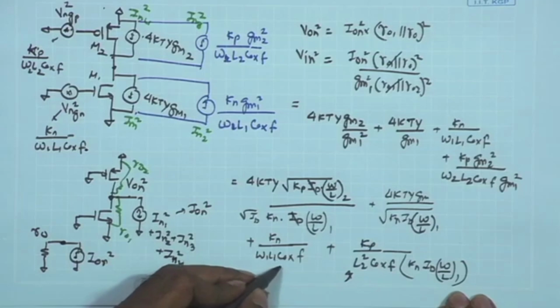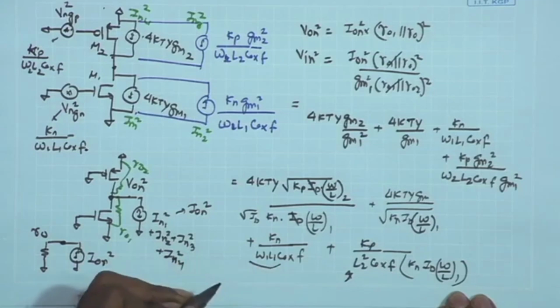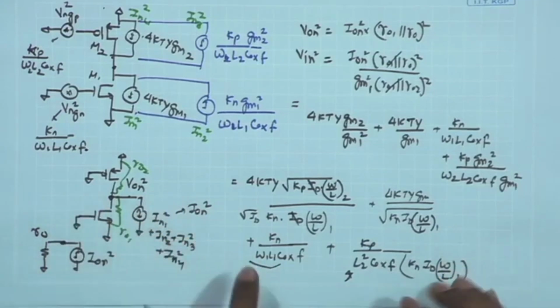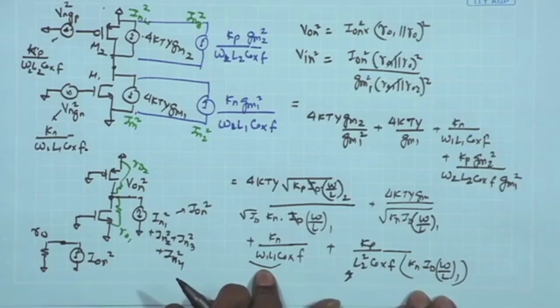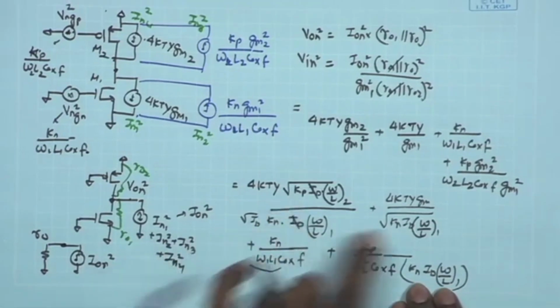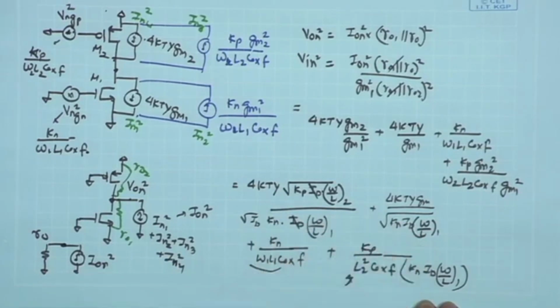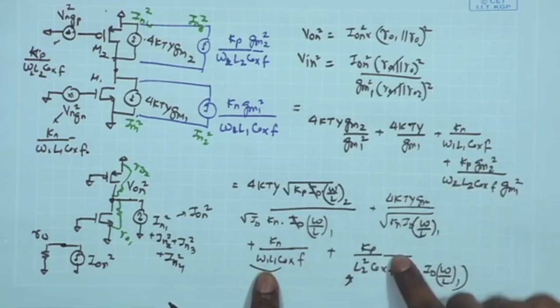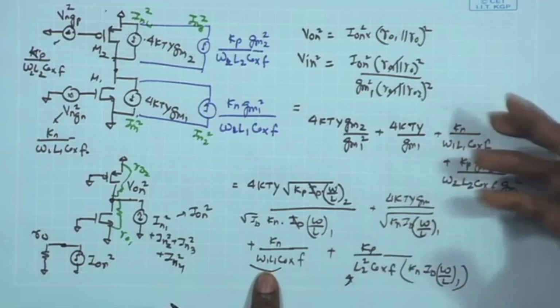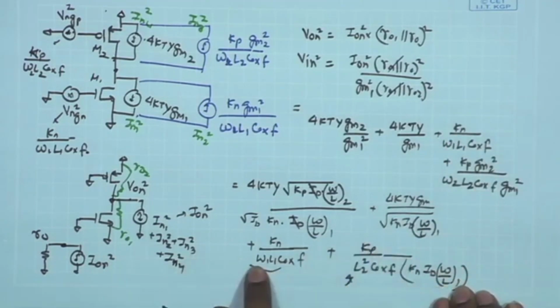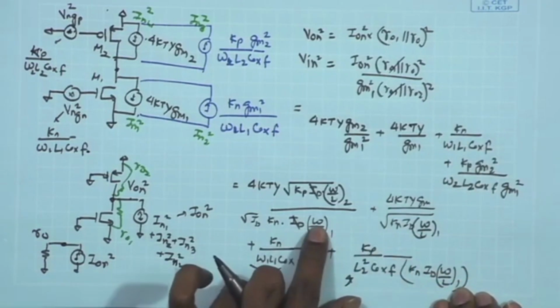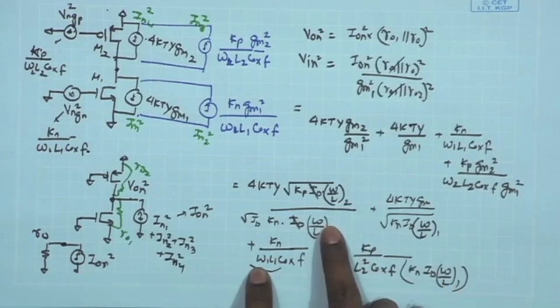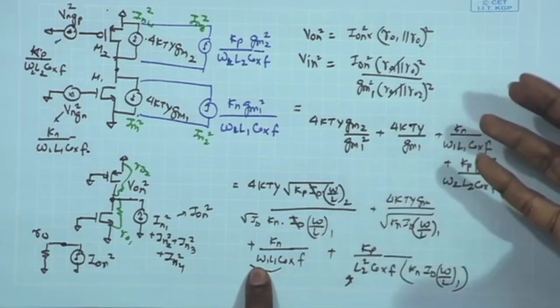So, if I look at the 1 upon F noise term, increasing W by L, or W as well as L, of M1 has a similar effect on all the terms. However, if you are looking at the last term over here, L1 is coming in the numerator. So, once again it can degrade the noise if you are just increasing the L. So, for the input device it will be more efficient to increase only the W, so that the 1 upon L1 term over here and the 1 upon L1 term here do not mess up the noise.